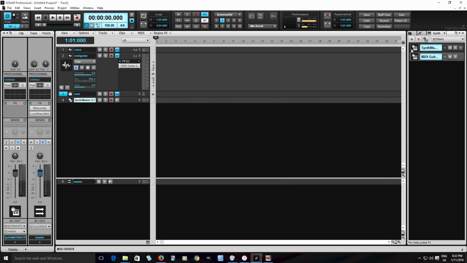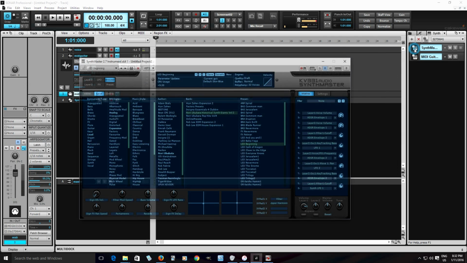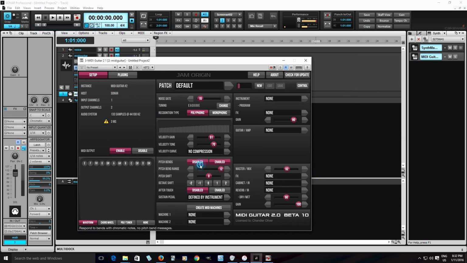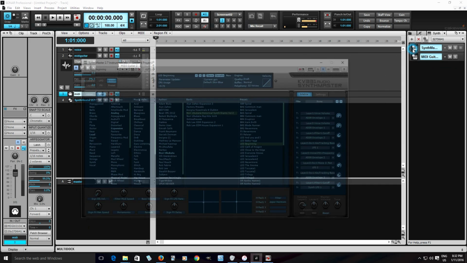So don't think this is just like, oh, it's a synthesizer, I have to play a bunch of EDM stuff with it. You can play whatever you want. And you can see here there's a bunch of other things. But if you're not into progressive rock, there are other things you can do with it. Don't think like, oh, you just have to use synthesizers.